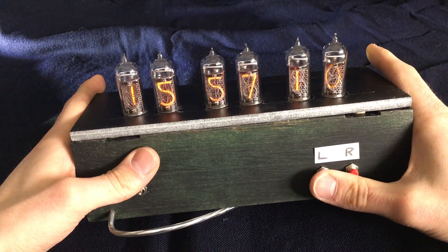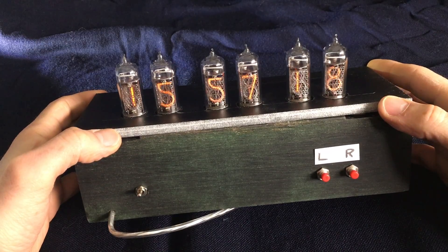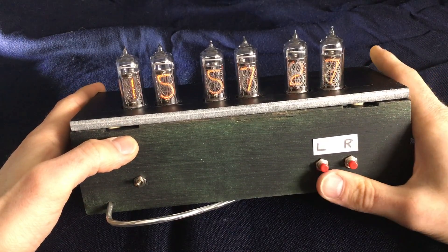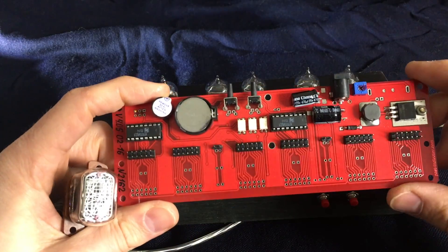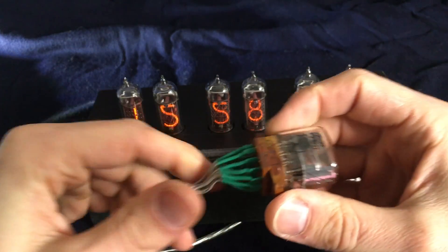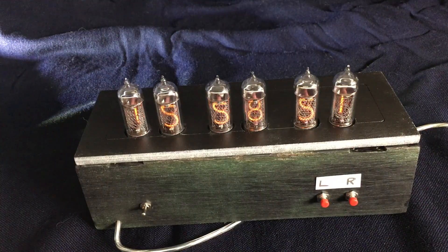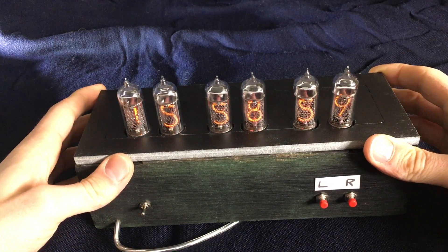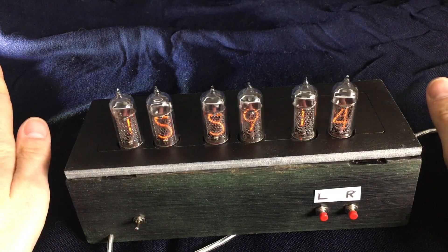So those are all the functions: you can set the brightness, activate the background LEDs, set the time and date, configure sleep and wake-up times, set leap seconds or correction intervals, set the time and date format, and use the two alarm modes. Additionally, in the previous video I mentioned I also got these larger Nixie tubes but still need a case. I just got hold of a 3D printer but don't have any good STL files to print. If you know any cool printable cases to fit these kinds of tubes, feel free to comment. That's all for today — thanks a lot for watching.